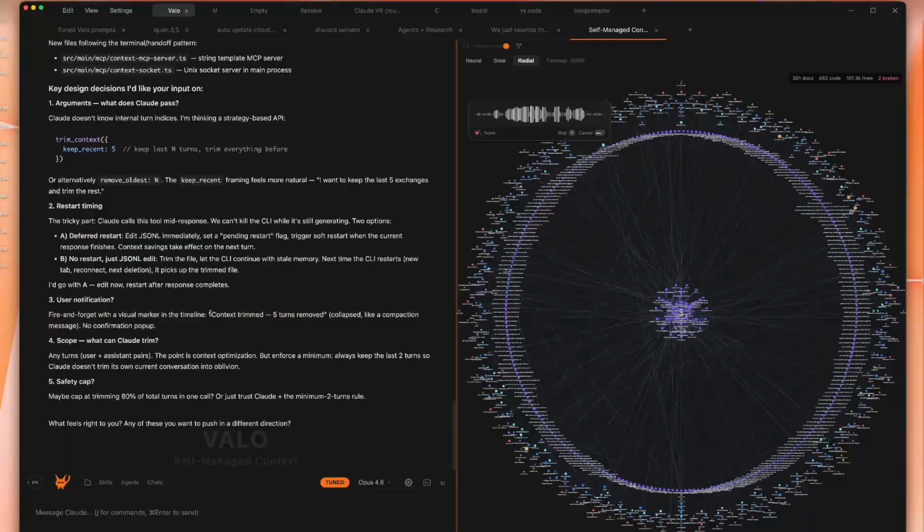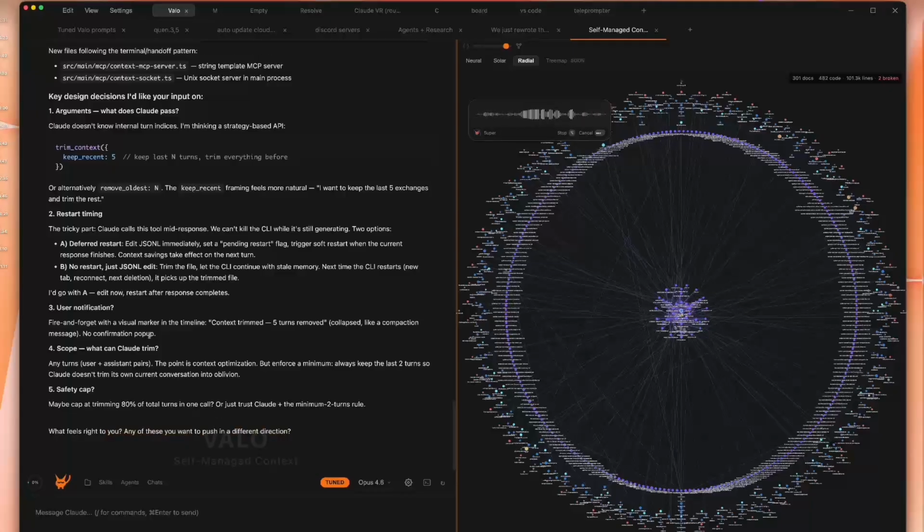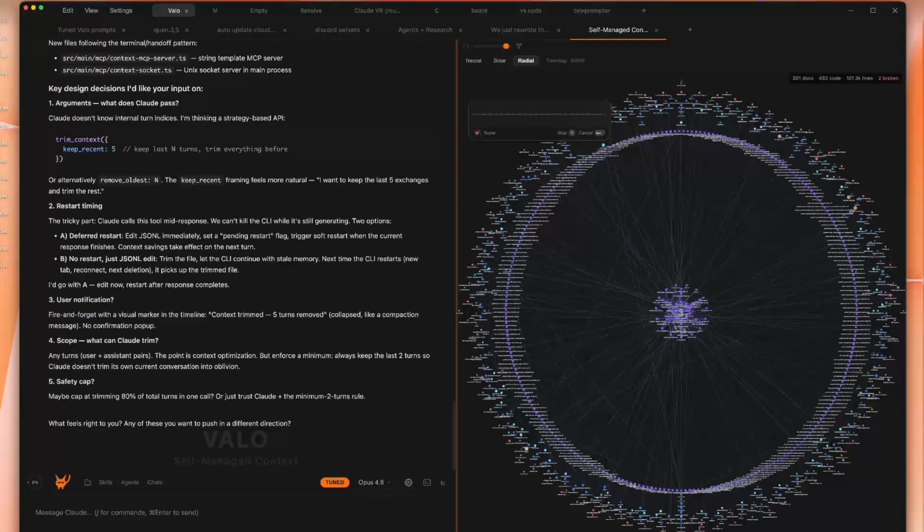I would like tombstones though. For example, the messages that were deleted, I want them to say removed to trim context or something like this, you know, so that Claude will know what happened. Because if nothing will be there, it will look weird. It will look like there is no continuity in messages. Yeah, I hope I answered all of your questions. Let me know if I missed something, and let me know if you have more questions.